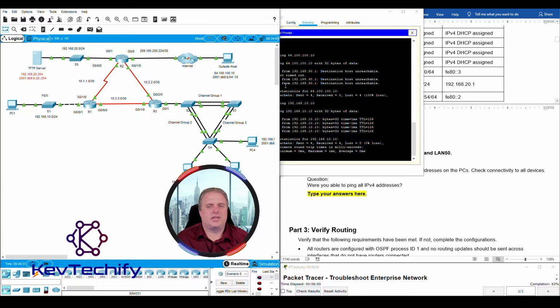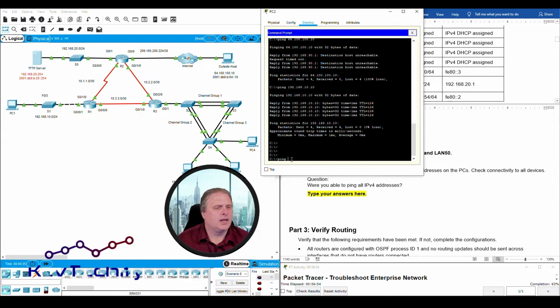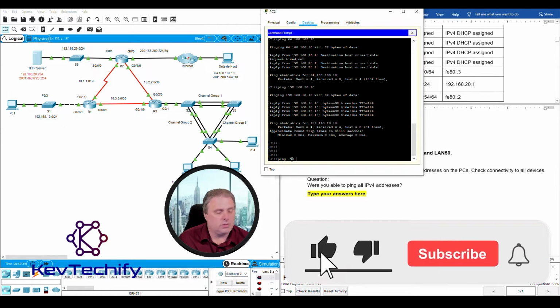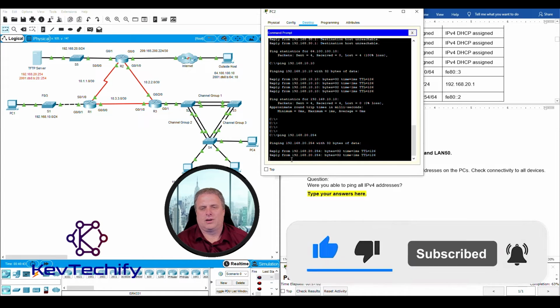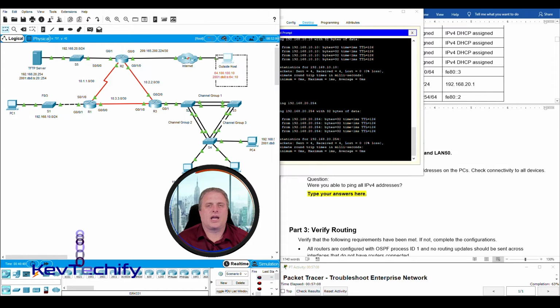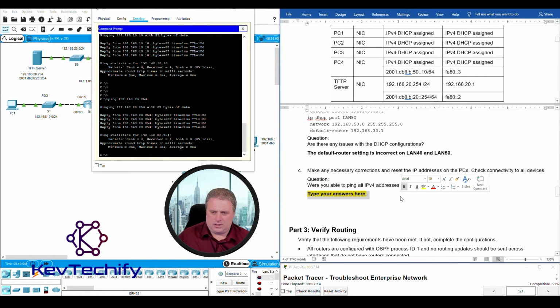Let's try pinging our TFTP server. Ping, and we can get the address right there on the topology, 192.168.20.254. And we're able to do that. So we're able to ping all internal addresses, but we were not able to ping our outside host.